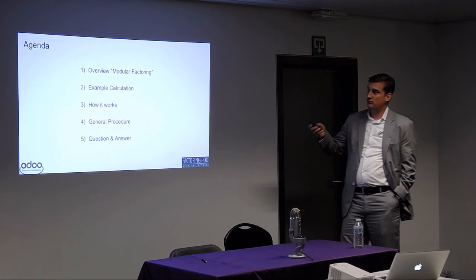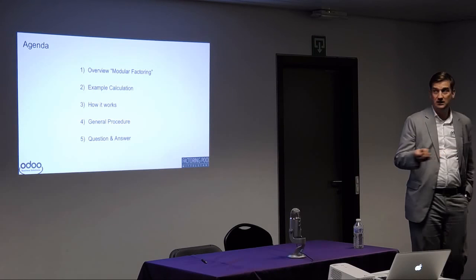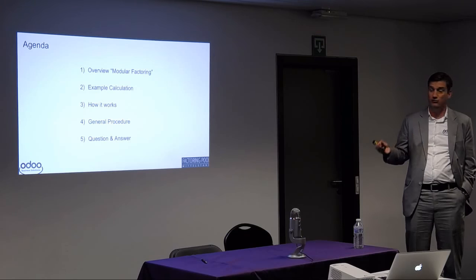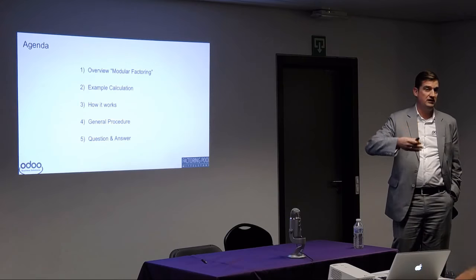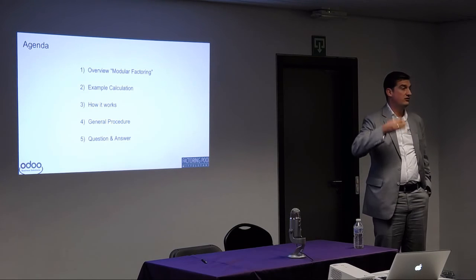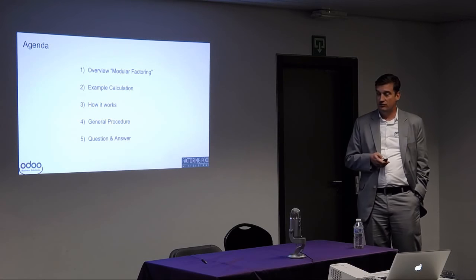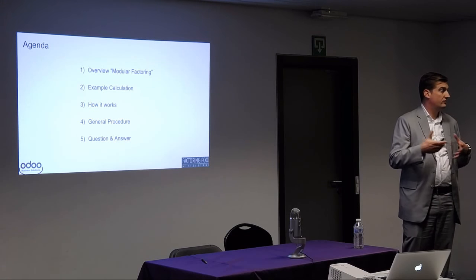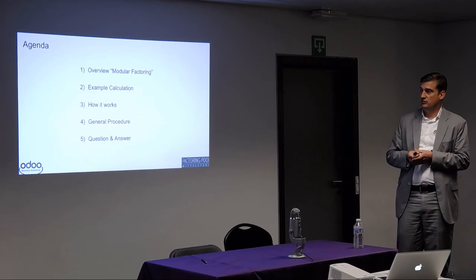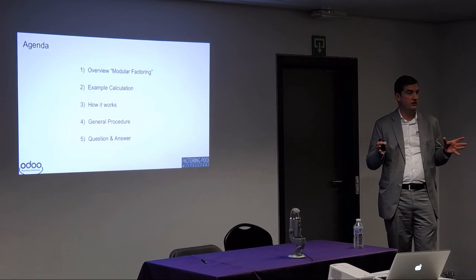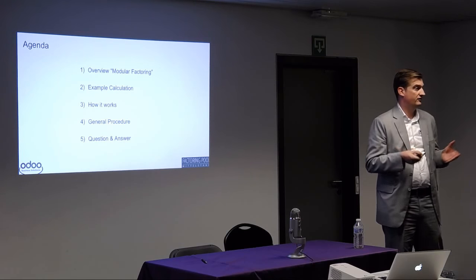What are we going to see? I will give you a brief overview of what we understand under modular factoring in general, which benefits come with it, and afterwards we have an example calculation, so you see on a real example what benefit this customer has in the end. Then I present how it works in Odoo and how we communicate. Later on we make a summary with a general procedure, so how we would like to approach that. And of course I'm very happy to answer your questions later.